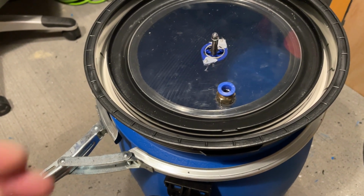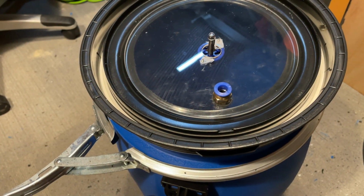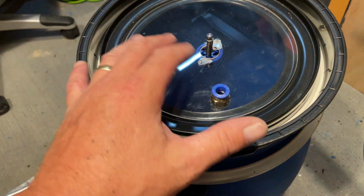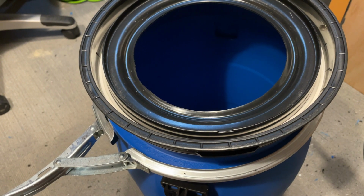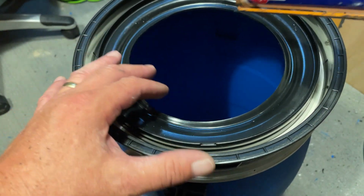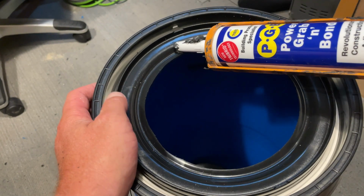All good, great endeavours come from a massive failing. So I had the sealant out today already. Let's get rid of that snot on the end. What we're going to do is apply a nice bead on the drum lid inside this groove, and this should then give us a good seating for the perspex to sit on.